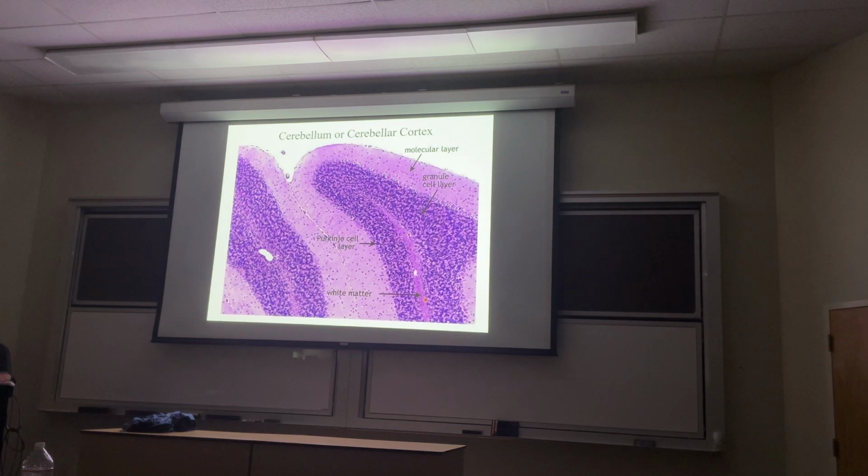Is the Purkinje cell layer like 1 cell thick? Yes, 1 cell thick. I mean, you might have some support cells, but the big neuronal cells are called the Purkinje cells, and that's 1 cell layer. See how we might have little small ones around them, but essentially the big neuronal cells are 1 cell thick. That's right.